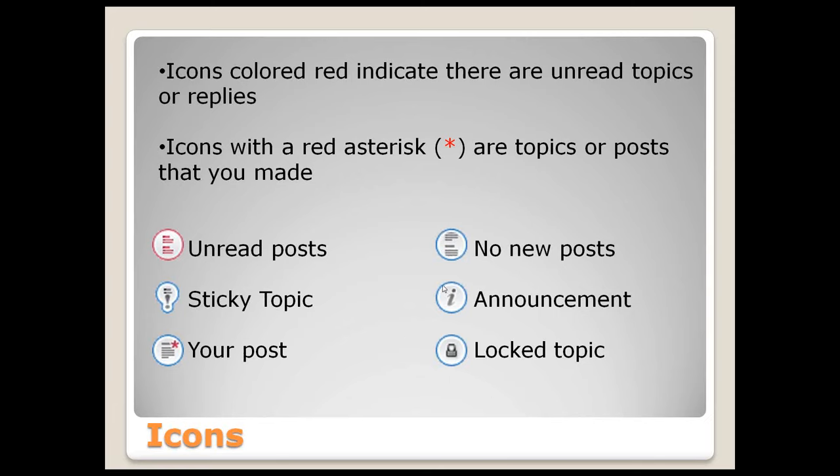Some of the other ones that you might see are announcements. That's going to be at the top of the forum, so usually something important, a new release or a cruise that you guys should be looking forward to attending, hopefully, come next year. The other ones are sticky topics. They always just stay at the top of the forum. Again, they contain important information relevant to whatever category or forum that you're in. And if you see one with a lock icon, that means that you can't reply to it, but you can view it. You can go into it and view it.